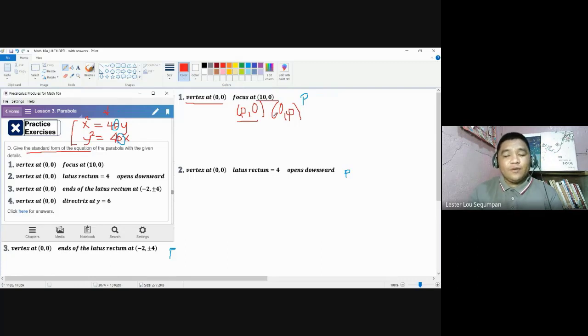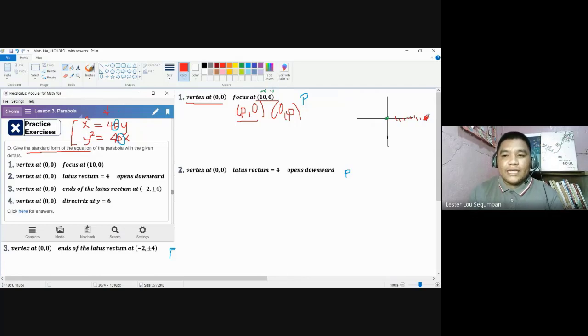But if you're not convinced by that sort of analysis, you can simply graph them on a separate piece of paper. Let's use a black colored line. Let's assume that this is the Cartesian plane. So the vertex is at (0, 0). The focus is at (10, 0). Ten is the x coordinate and y is 0. So counting 1, 2, 3, 4, 5, 6, 7, 8, 9, 10, the focus is somewhere here.